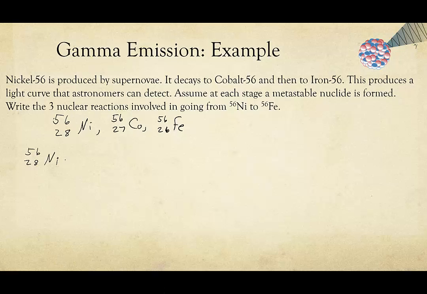Now the problem didn't tell you what kind of decay it is, but you can figure that out by comparing the numbers. So it goes from a 56 to a 56 mass unit, which means that our change in mass is zero. But it goes from a 28 to a 27 proton count, which means we must have a plus one to balance that, leaving us knowing that it must be positron decay.